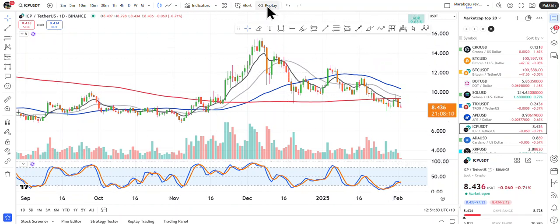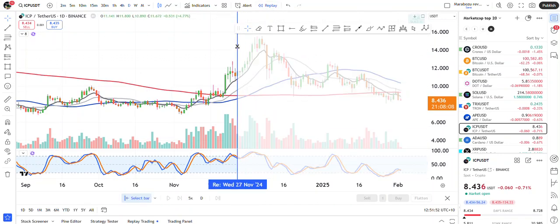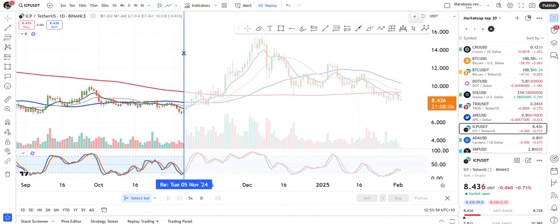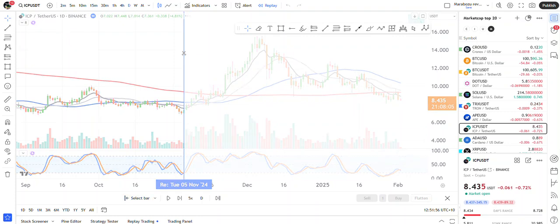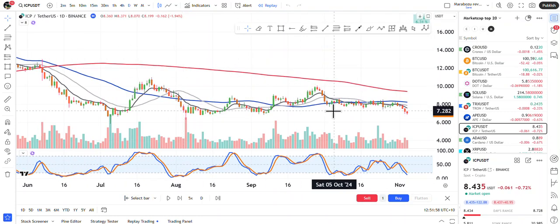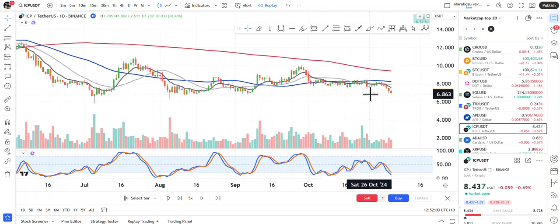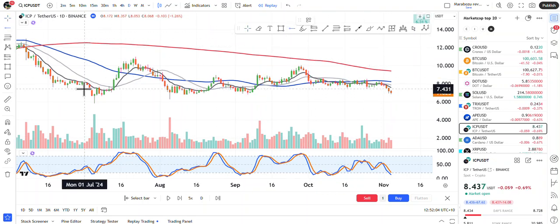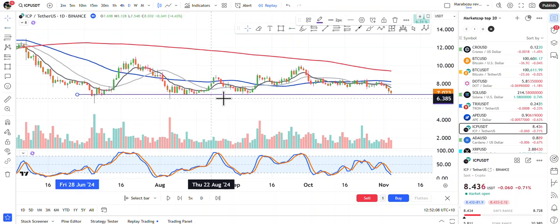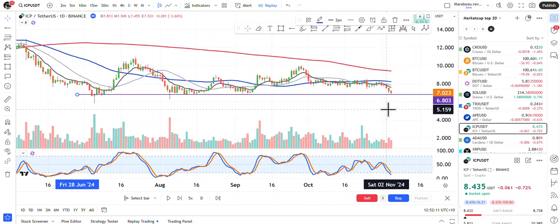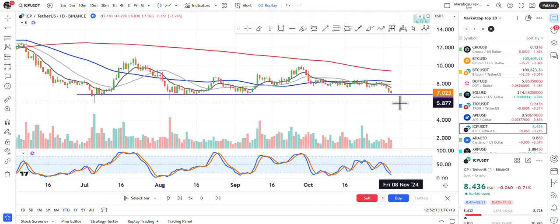What else have we got? Replay. So if I wanted to replay, let's say I want to do some back testing. So if I come back to here and I go, okay, right, I'm going to start back testing from here. It's best if you don't really know what's coming forward. And so I'm just going to get a line there and mark that from the low there. You can see there's pretty good support around about this price here. Why $7, I don't really know. But this would have been a good thing to look out for.